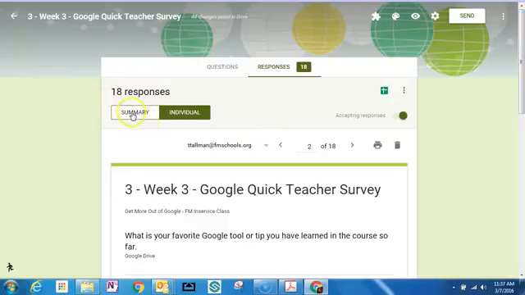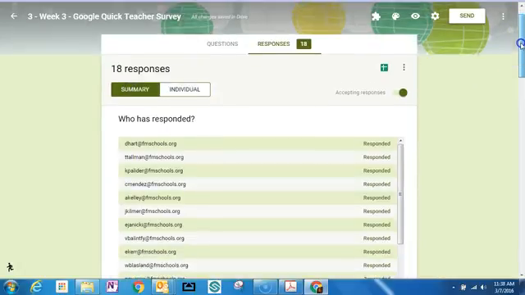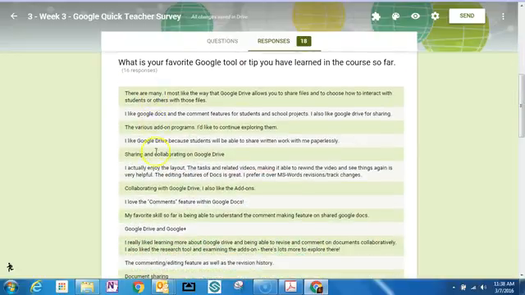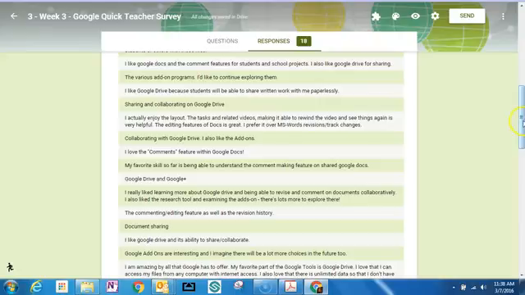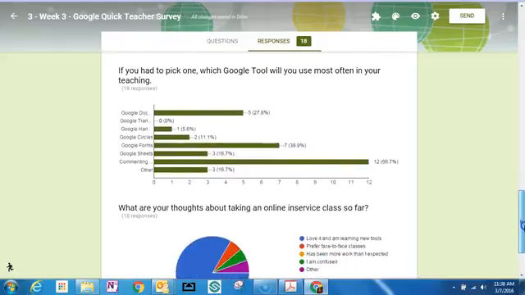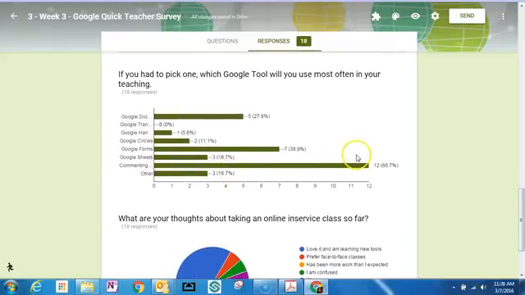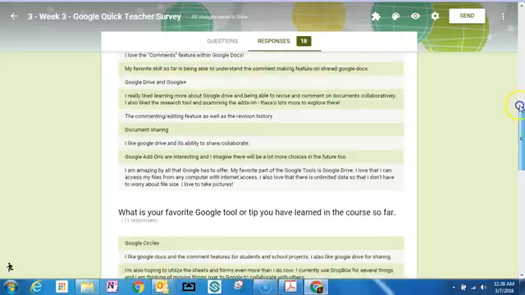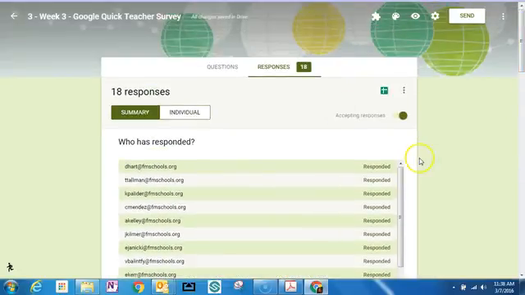Or what's really nice is being able to hit the summary of responses. The summary is going to give me all of the people who responded, and then it's actually going to break down each question and show me all the responses that have been shared. So as I'm scrolling down, this was a text response, so it's just going to list the text. But if it's a data response, Google will automatically choose the best graph style and will actually show the data graphically, which is a really nice option for any data numbers. So this is a really nice feature of Google, is this summary of responses.